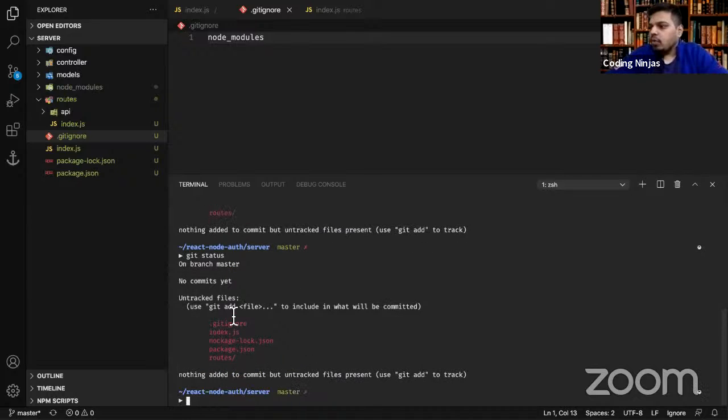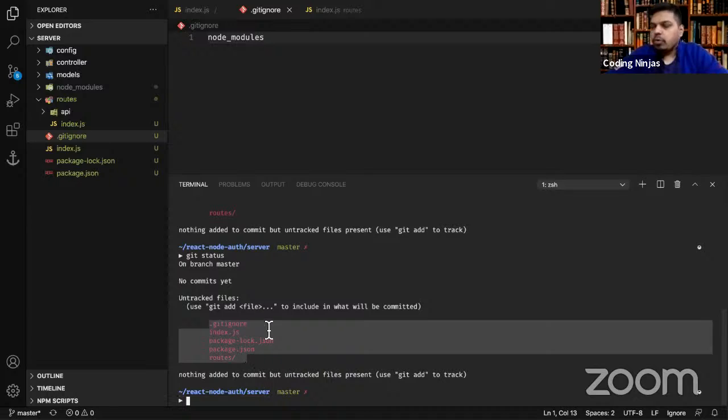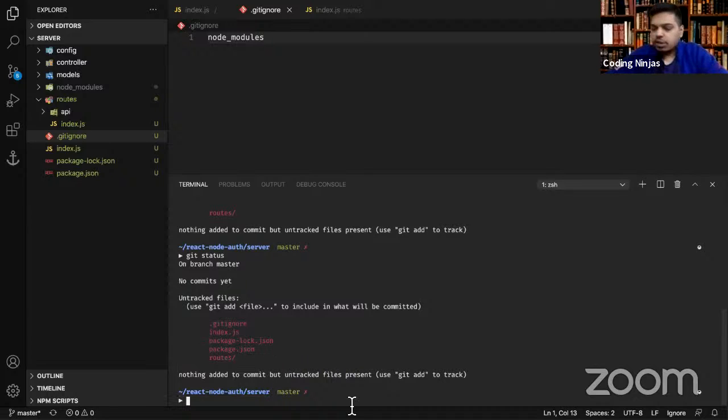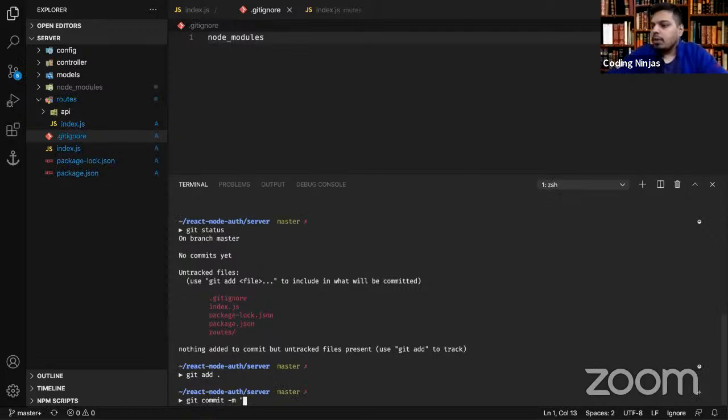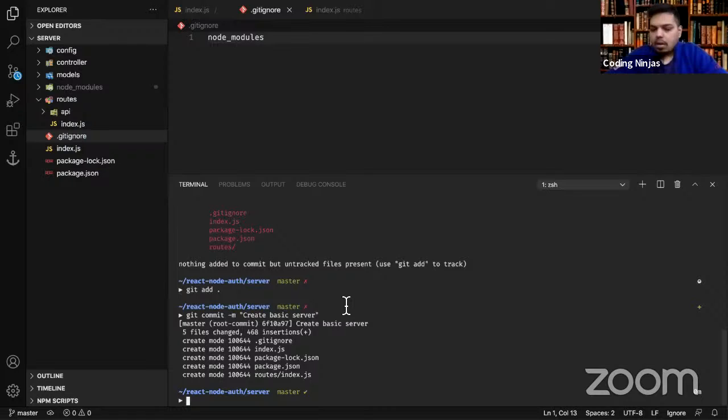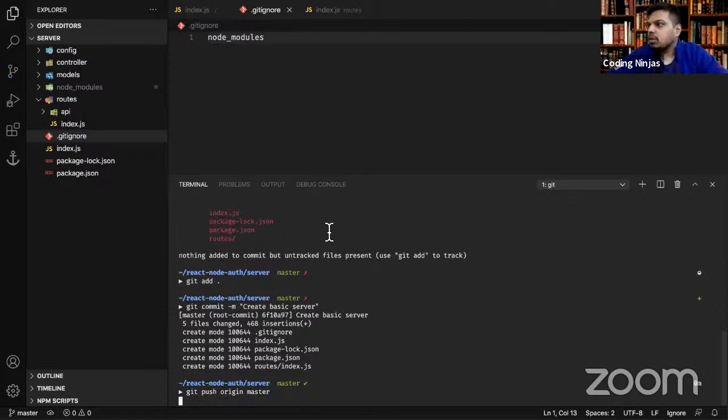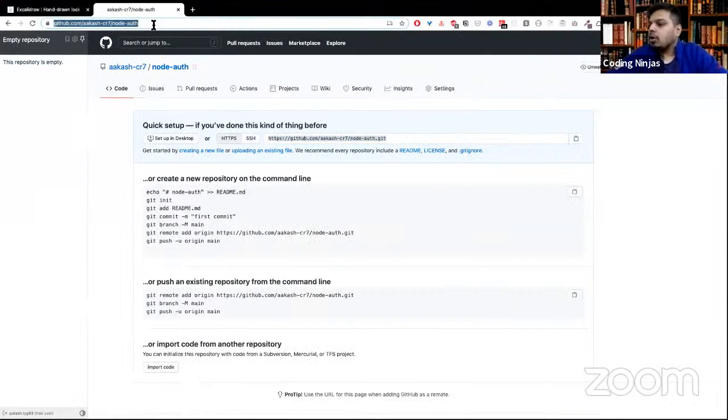Now if I do git status, you see I don't have node_modules over here. I don't want to push node_modules; you never push it. So I'll do git add all, git commit -m "create basic server", and push to master.